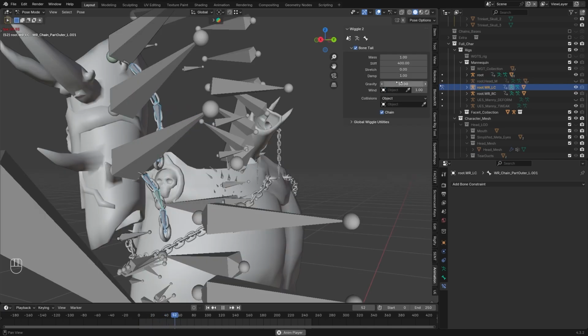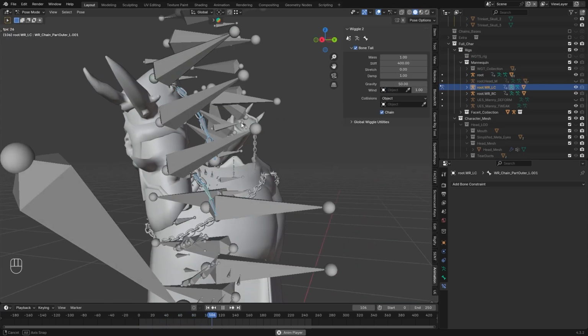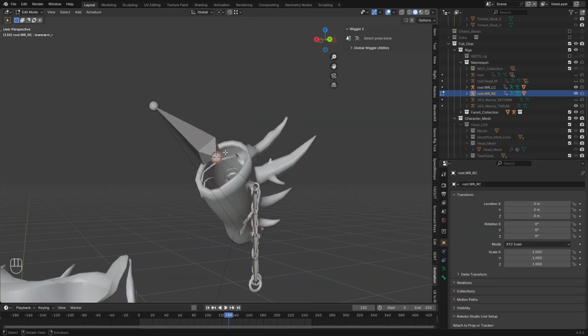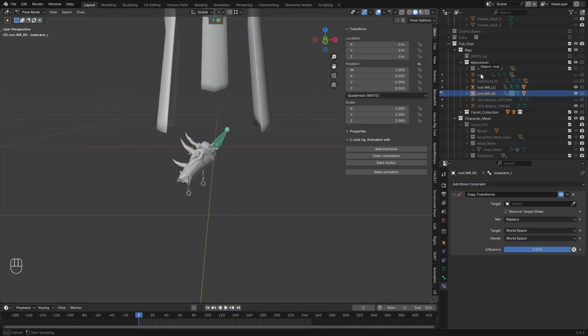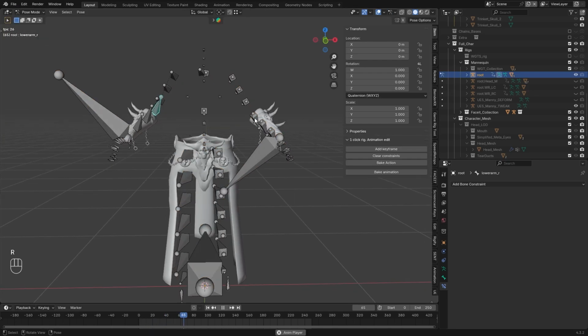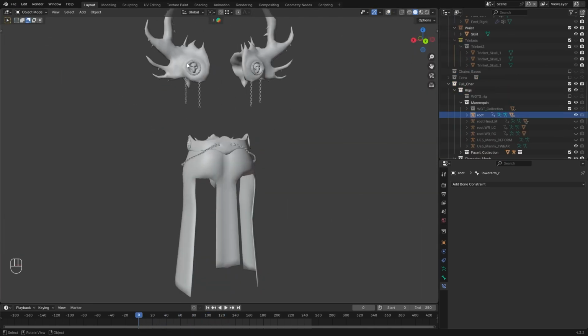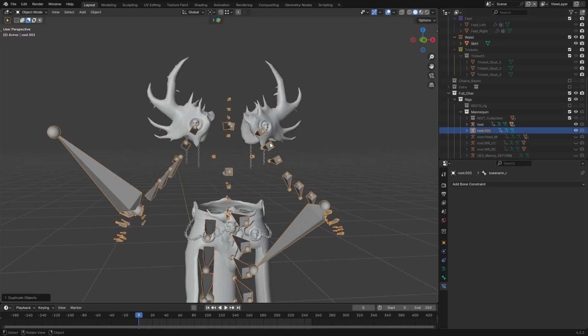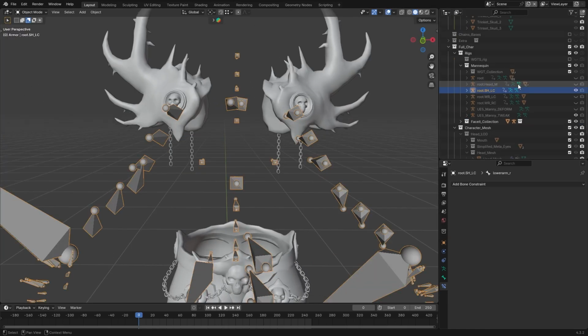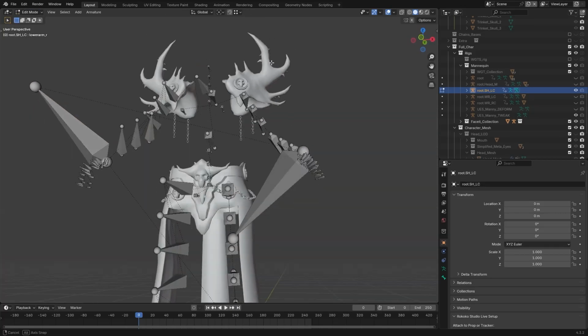To make the chains more reactive, here in Blender you can increase the gravity by a great margin. Now I will do the exact same thing with the other one as well. Hide the wrists and let's go to the shoulders next. Now for this again we need to use a similar logic just like before. Duplicate the rig and remove anything except the clavicle and the upper arm bones.